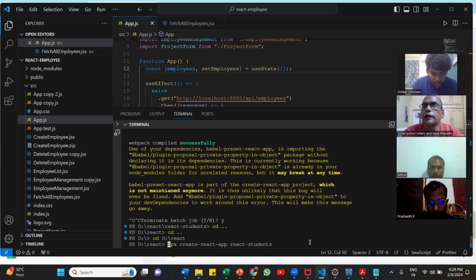Enter that command in the React folder. It takes a few minutes. So all of you run this command.